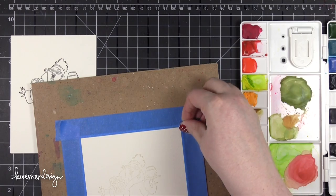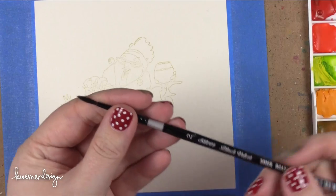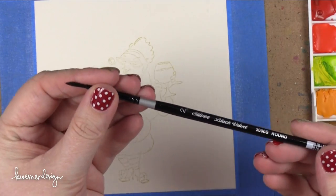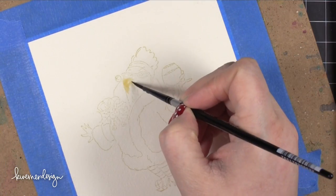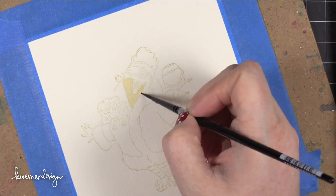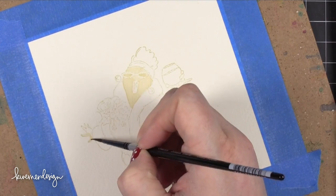I taped down my watercolor piece to a board here just to cut down on any warping. And now I'm going to start painting. I'm using a round number 2 silver black velvet watercolor brush today, and I'm also using Winsor & Newton watercolor paints. I'm going to turn on some music and speed up the video so you can watch.